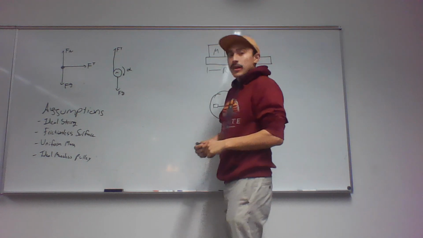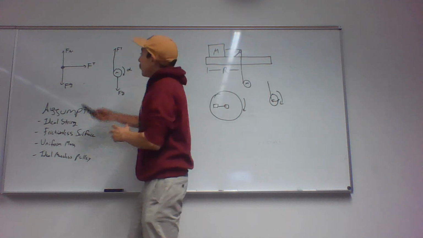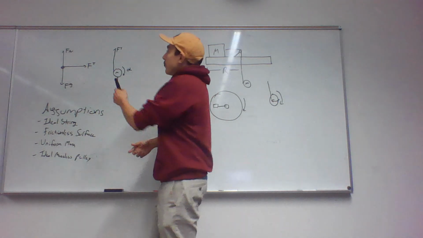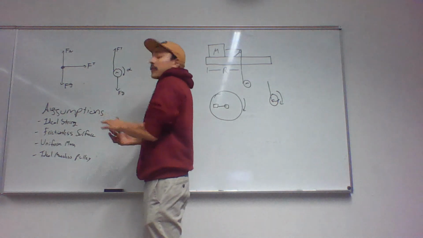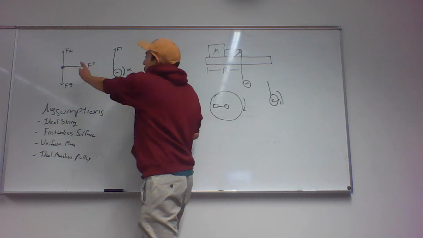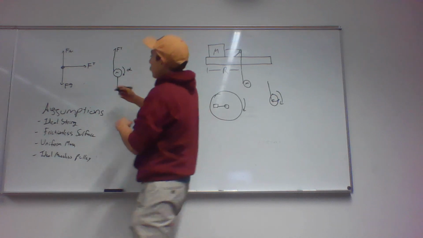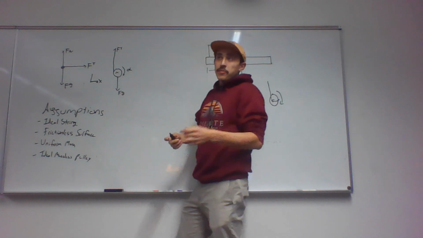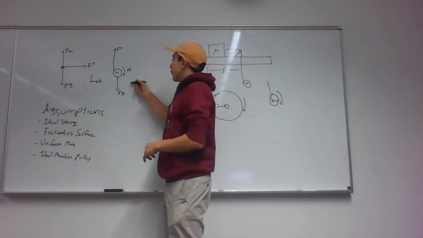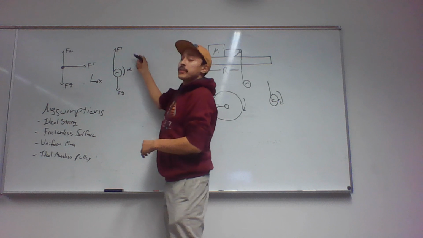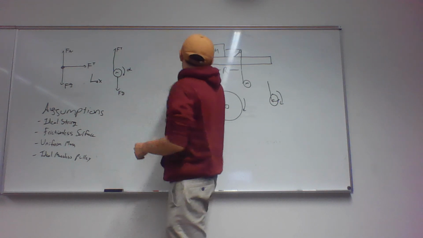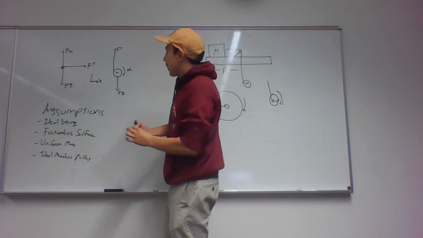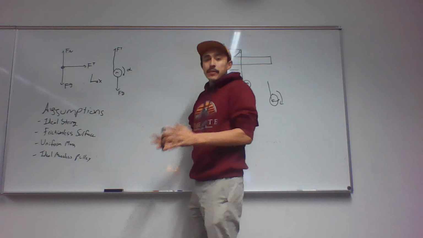We're first going to analyze the block. On the block, we have a normal force and the force of gravity, and those are equal to each other. We also have the force of tension. Now in this, we also know that the net force of tension is all going to be in the positive x direction if we set our coordinates to x positive. Now for the spool, or for the hollow sphere, we also have force of gravity acting, and we have force of tension going up. And at the same time, as seen from our previous part, we have an angular acceleration. Now, we're going to go ahead and break this problem up piece by piece.